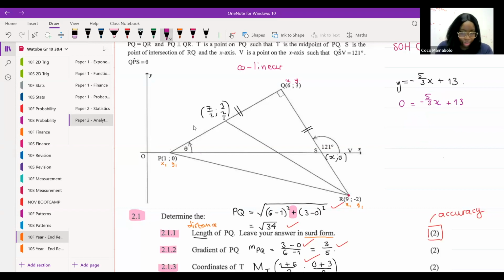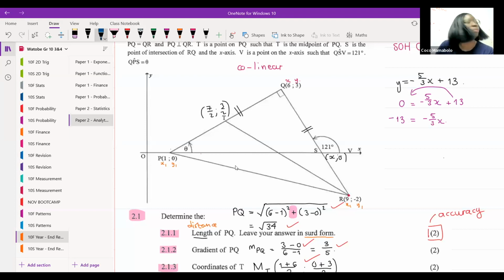How are we going to solve for the rest of it? What must we do? First we take the positive 13 and put it on the other side, and it becomes a negative 13. Not 3, 13. The sign changes over. Okay, negative 13 is equal to negative 5/3x.